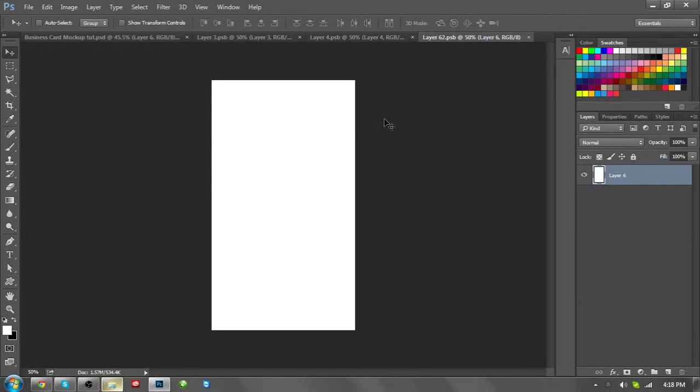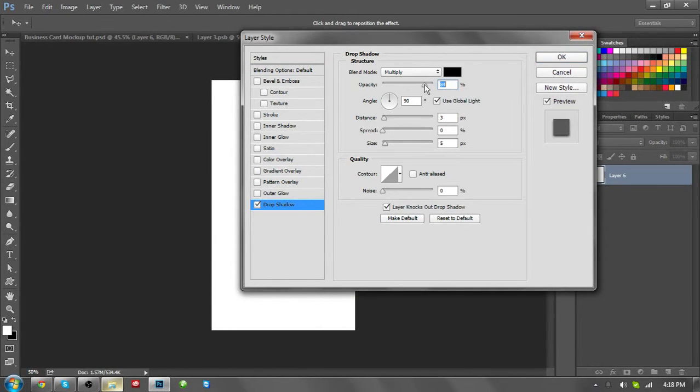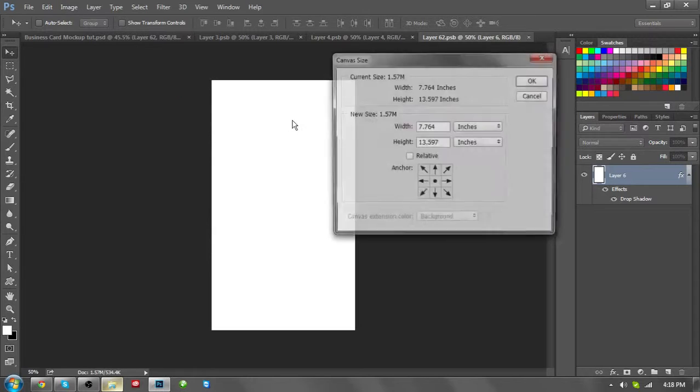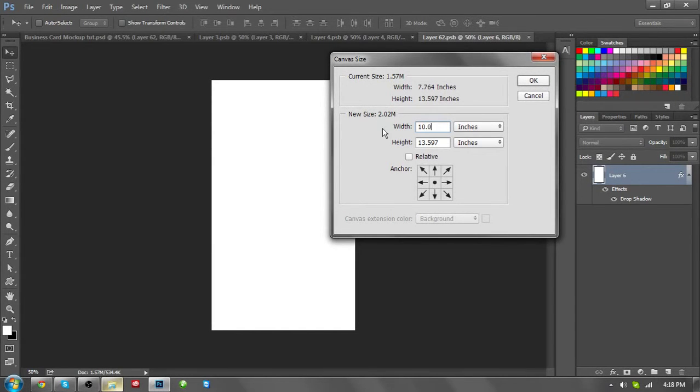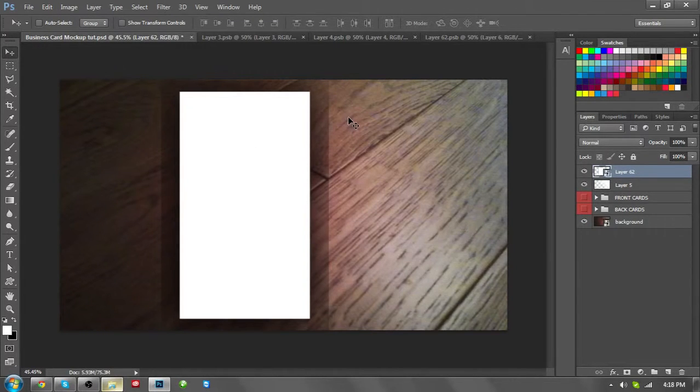So if I undo this and say I put a drop shadow on it, and we'll just make sure that you'll be able to see it. So put the spread up, put the distance down, and put it all the way up to there, whatever. So you see, you don't see the drop shadow, and so when we hit save here, there's no drop shadow in here either. But when we open up the canvas size back to what it was, 15, ooh, that's a lot, 15, hit OK, you can now see it, and if we hit save again, now you can see it here as well.